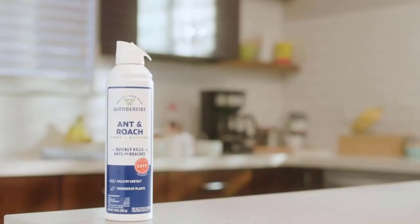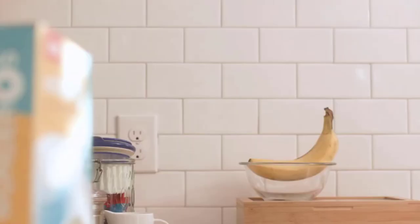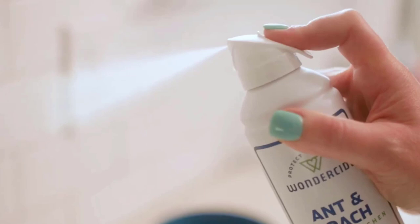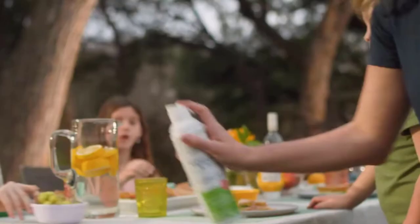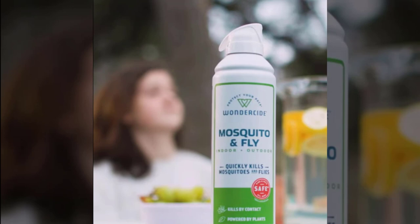This versatile ant and cockroach control aerosol spray is safe for use throughout your home. Apply this pet and family friendly spray to cracks, crevices, washers, baseboards, cabinets, around doors and window frames, around water pipes and appliances where insects may be hiding. Because this spray is plant-powered with natural essential oils of lemongrass and geraniol, you don't have to worry when using this around kids and pets. It is powerful enough to fully eliminate bugs and provide lasting defense from invading crawling insects, and is a safe alternative to sprays that contain nasty ingredients. It has no artificial colors or fragrances.